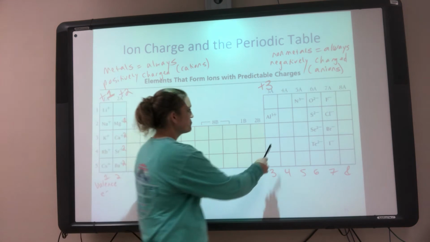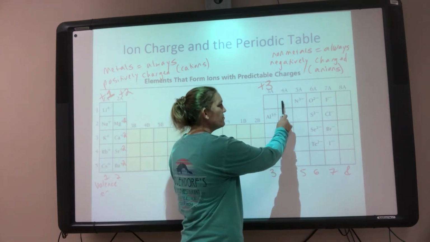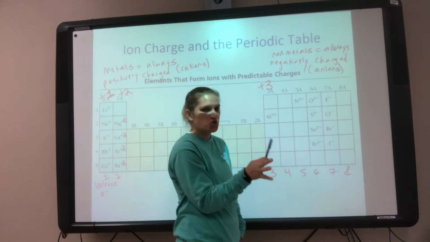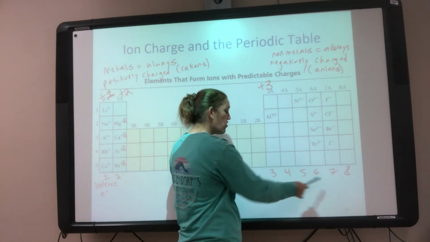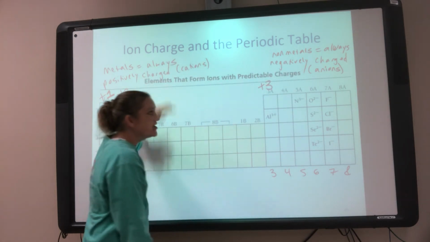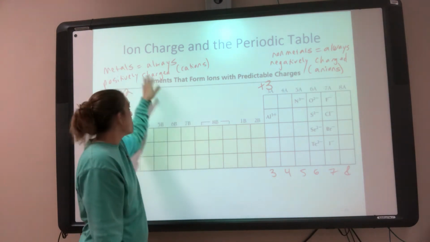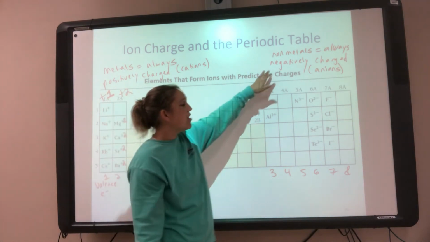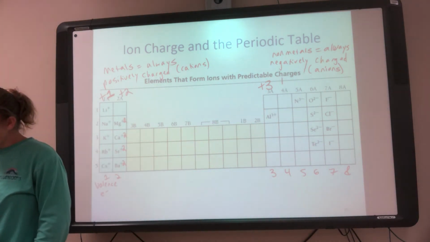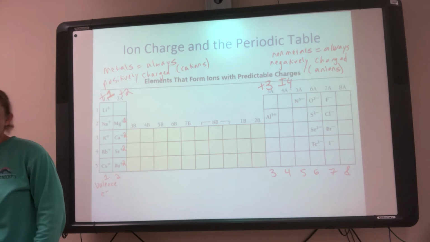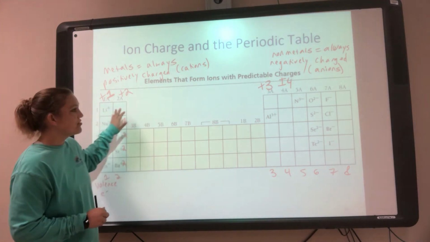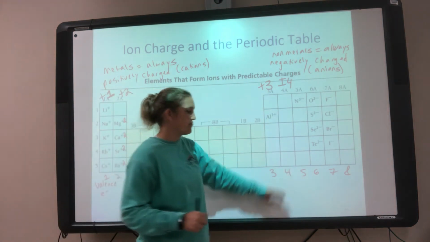Now, here we go. In this column, we're going to have some nonmetals and some metals and some metalloids. So we got a little mixture. I can either gain 4 or I could lose 4. So depending on if I'm a non-metal or a metal, depends on where I want to go. If I'm a metal, then I want to lose. If I'm a non-metal, I want to gain. So when we get to this one, this is where we say plus or minus 4. Because it depends on what I am. I either want to gain or lose. So +1, +2, +3, plus or minus 4.